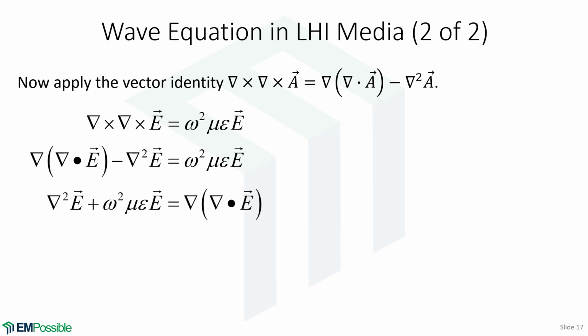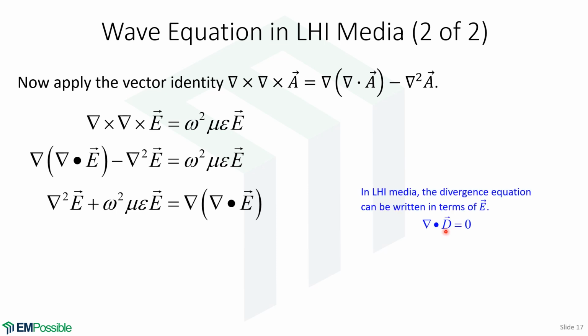Then what I'll do is I'll just rearrange terms. And on the left side, I'll retain this Laplacian of the electric field plus the omega squared mu epsilon times the electric field. And I'm going to bring this other term to the right-hand side. This is the gradient of the divergence of E. And what can we do with this? Well, this divergence of E looks a bit like the divergence equation, and we would like to just set that to 0. Well, the problem is the divergence equation says del dot D equals 0, not del dot E.